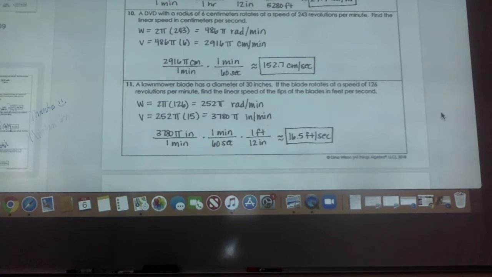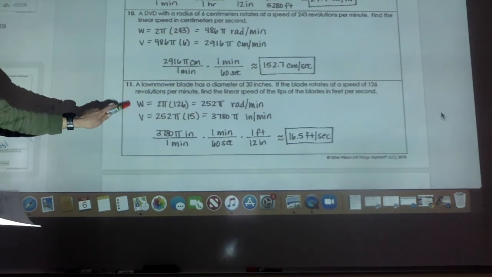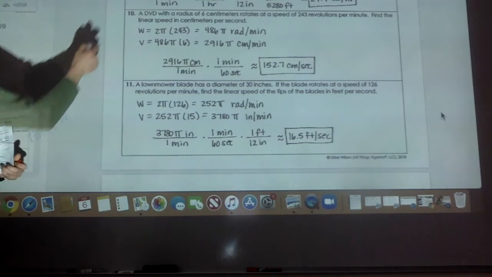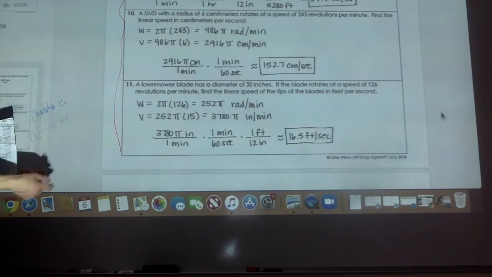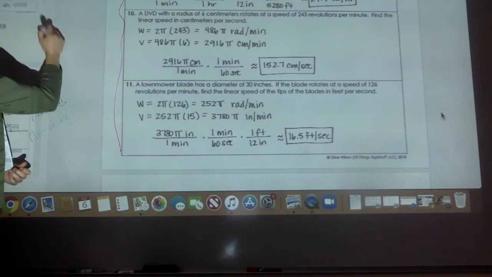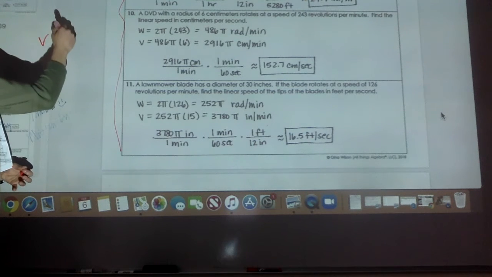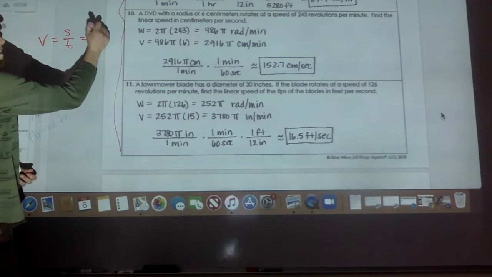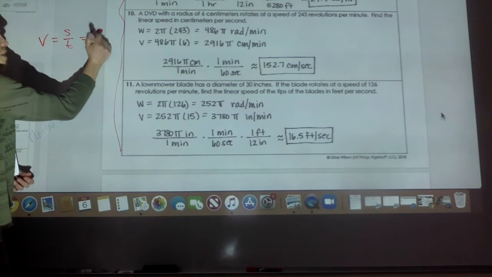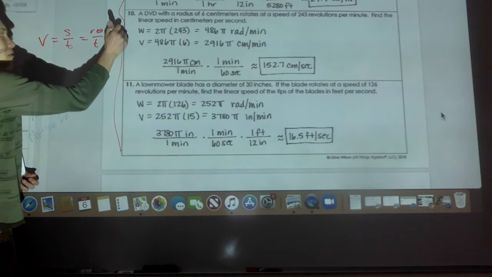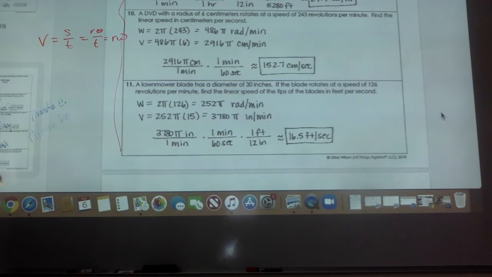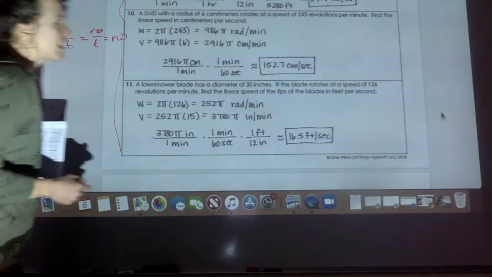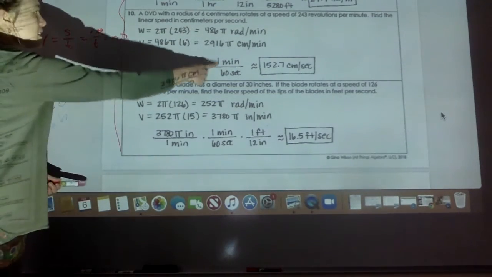Alright, so now we have 11, and 11's the toughest it's going to be, but 9, 10, and 11 went through when we asked, what is another way to find linear speed? Normally we find it as arc length over time, but then we went through the conversion. The arc length is really radius times theta over time, which is really radius times angular speed. So we calculated angular speed, and then we multiplied it by the radius to give us our linear speed.